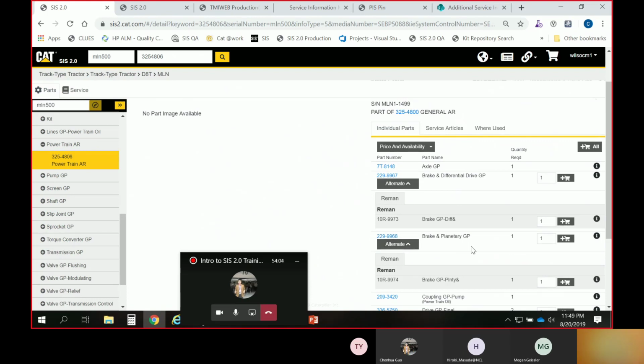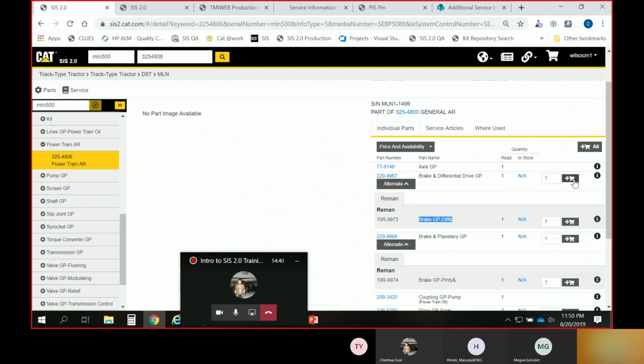And part of that is so that you can price check. Maybe you have a price-conscious customer and they say, this is too expensive, I can't afford that. Maybe you can give them a reman option or a yellow mark option. So if you have price and availability and you click on this, it'll actually return that for you. You'll see it's starting to load that. Mine is fake test data, so it won't give me very good information, but you kind of get the idea.